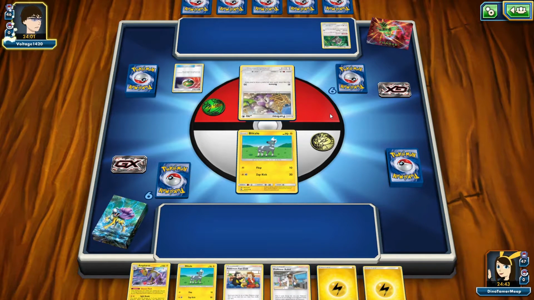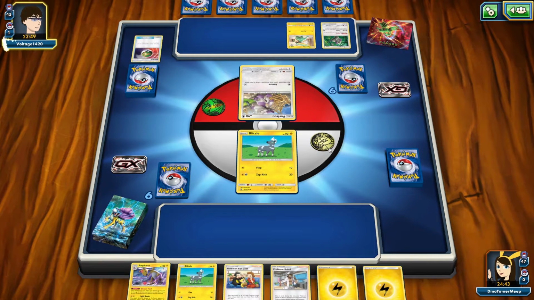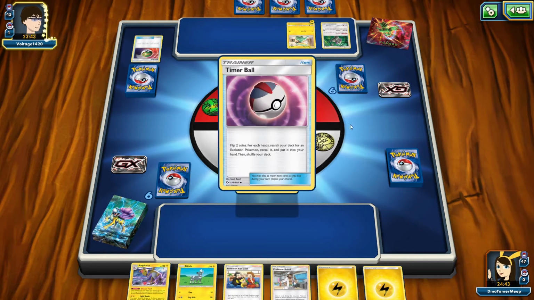So the most energy I have attached to one Pokemon at one time will be Naganadel with 3 energy. It does 20 more damage times the amount of energy attached to your opponent's active Pokemon. So that would be 120 damage. That's the only time I'll run into Great Who's with that card at least.